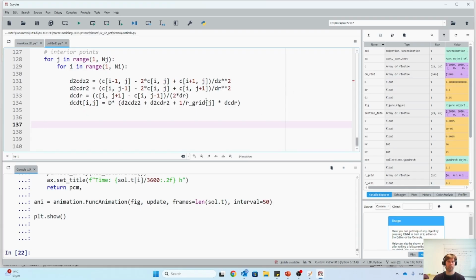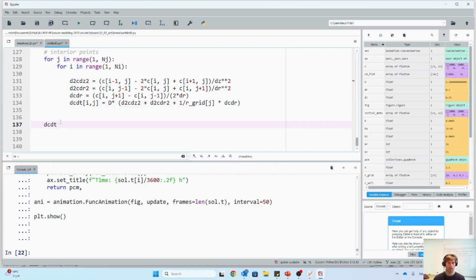Finally, now we have filled out all the time derivatives, but we have done so in a two-dimensional array, and this function has to return a one-dimensional array for the solve IVP function. So we have to flatten the derivatives array to a 1D array.